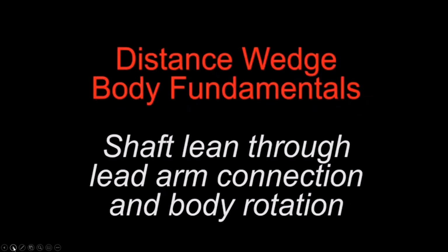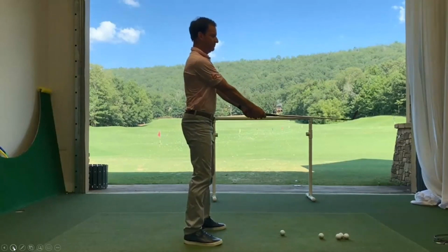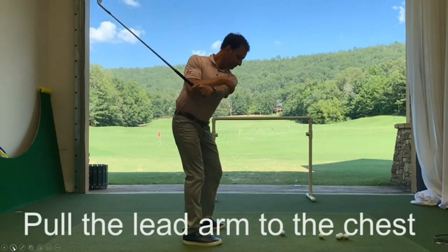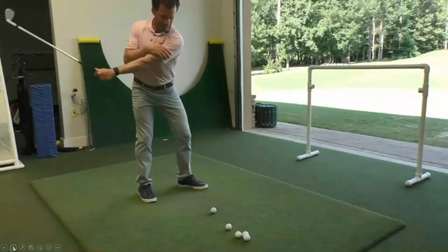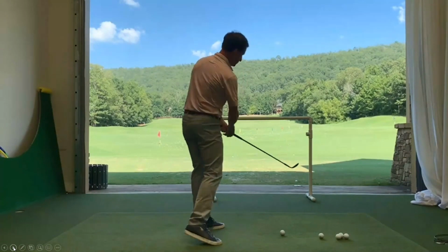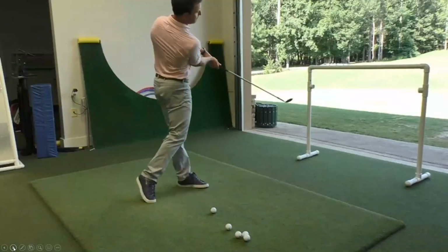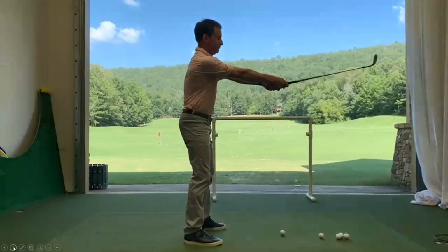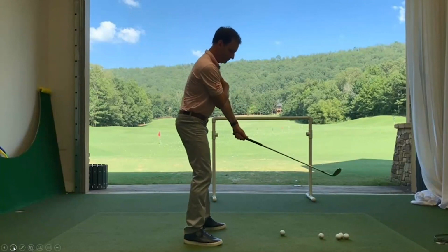After you support your lead arm and you can really feel that lead arm on the chest in this drill, then I think as a progression, you move into putting both hands on the club and trying to feel basically the same sequence. In my feel, I just feel like the club is later than normal. I don't tend to keep my connection enough. I tend to have my arms run out at impact too much, but I feel very rotated when I focus on that rotation. And when I make basic movement patterns like that while I'm hitting wedges between each shot, it really helps me get more rotation.